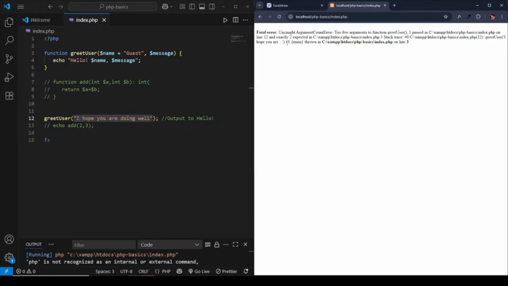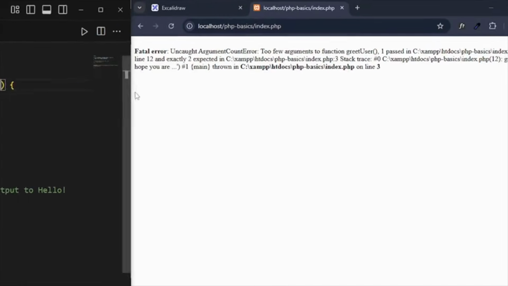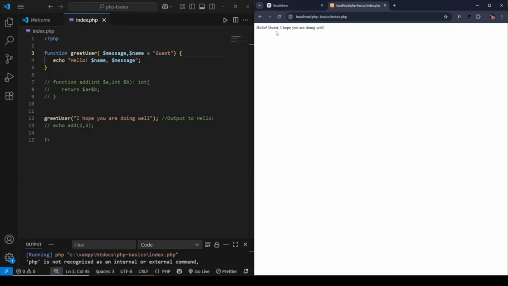But this will result in an error. So if we just simply change the order of our parameters, that is, if we keep our default parameter at the end, let's see what happens, shall we? See, it defaults to guest for name, but it prints out our message. So please keep in mind that default parameters should be passed in at the end. And that is why the order you pass in your parameters or the order you call your arguments matters. So if I use Bob, it should output hello Bob, I hope you are doing well. So I hope everything is clear and understood.